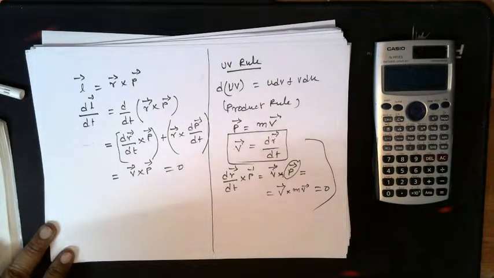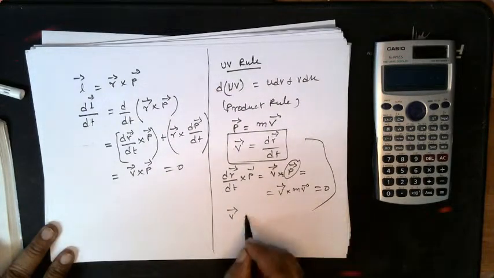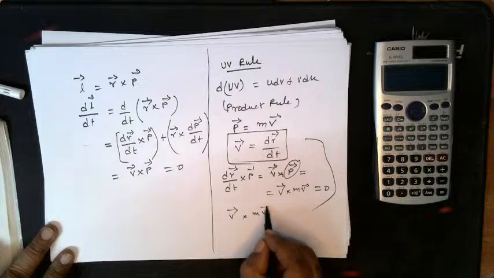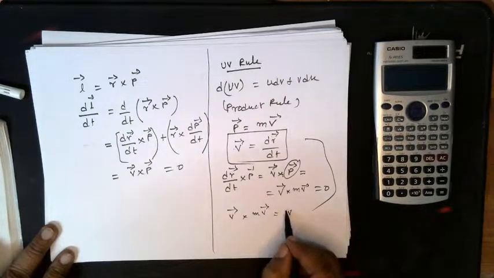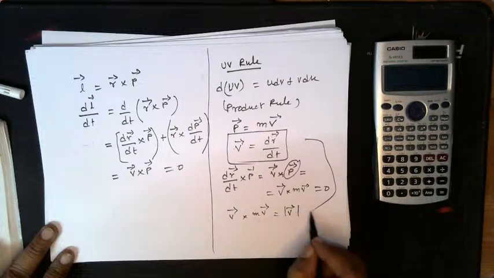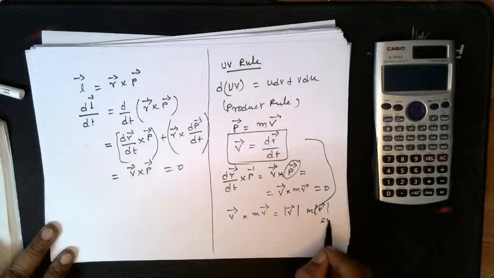Why? Because we already know. When you put, see, we have got v vector and you have got another mv vector. Magnitude wise it may be changing. But when you put like this, you will put v vector, v vector modulus, again m into v vector modulus into sine theta. This sine theta is equal to sine 0, theta is equal to 0.